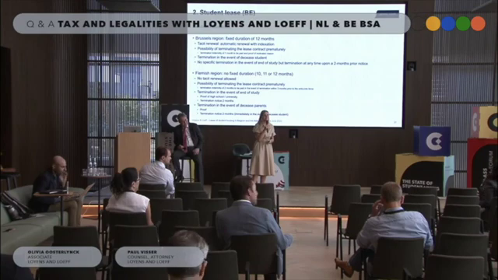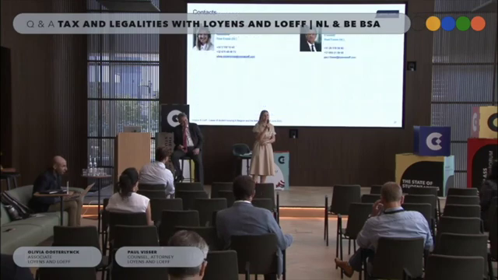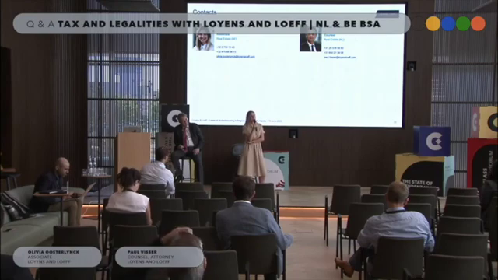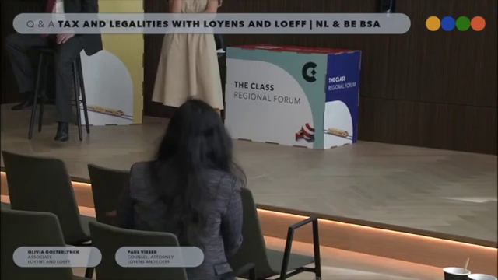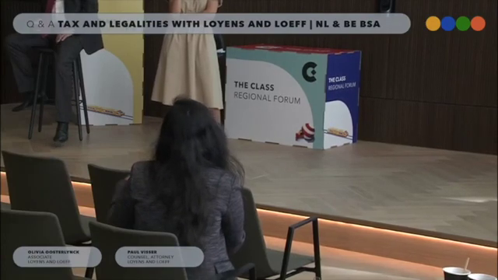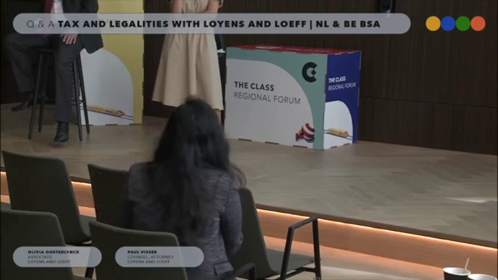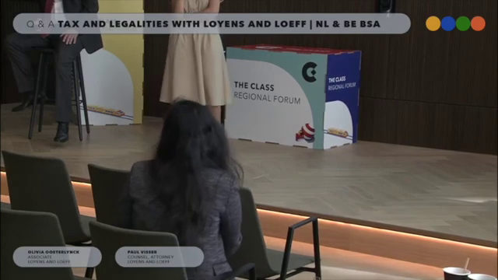I have a question. You mentioned that in Flanders, they cannot register on the address that they're staying in, whatever student housing it is. How does that work for international students who are there? Because, for example, in the Netherlands, the first thing we need to do is to be registered in whatever municipality we're living in. And through that, we can have a bank account and so on. So that's a mandatory thing. So how does that work for international students in Flanders who are not able to register in their student residences?